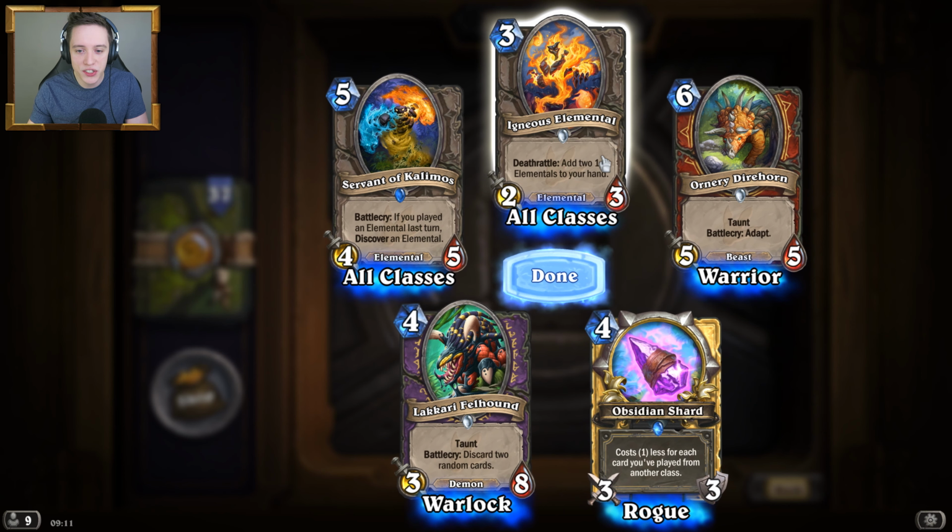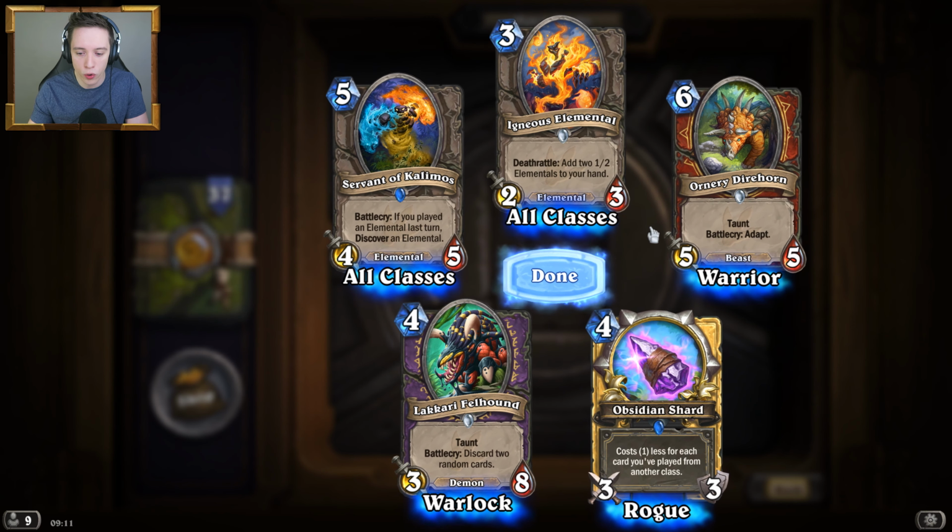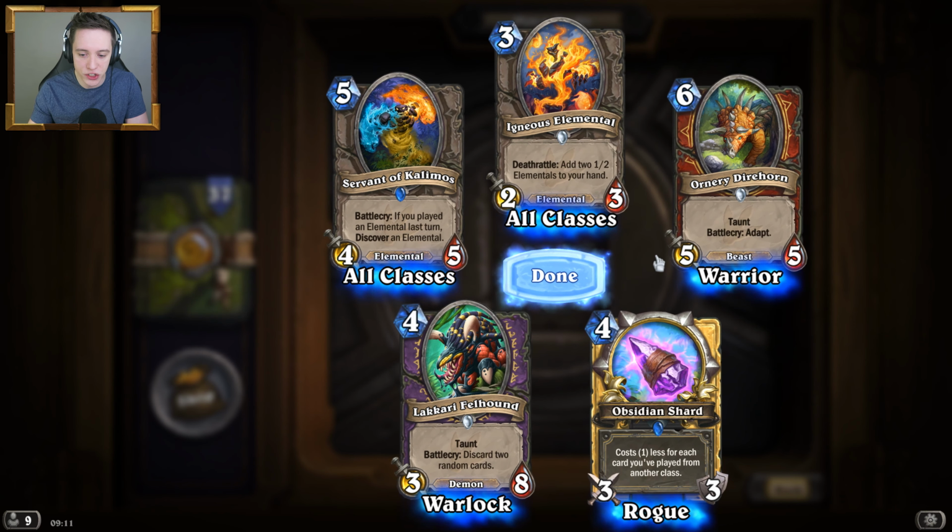A Genius Elemental right there, add 2 1/2 Elementals to your hand. We got an Ornery Direhorn once again. An Obsidian Shard. Costs 1 less for each card you've played from another class. What? Costs 1 less for each card you've played from another class? That gets a little messy. I guess that might be a counter to another deck, if that turns out to be a thing. We got Lokari Fellhound as well as the Servant of Kalimos. 5 mana 4/3. If you played an Elemental last turn, discover an Elemental here as well. Nice.